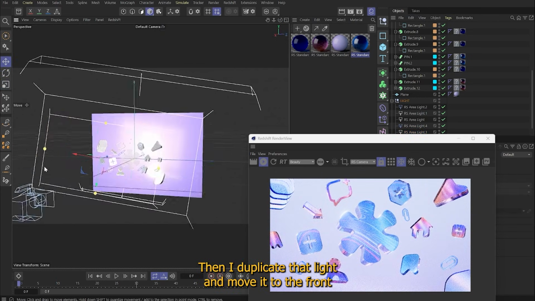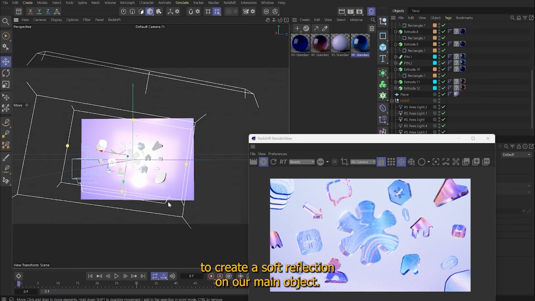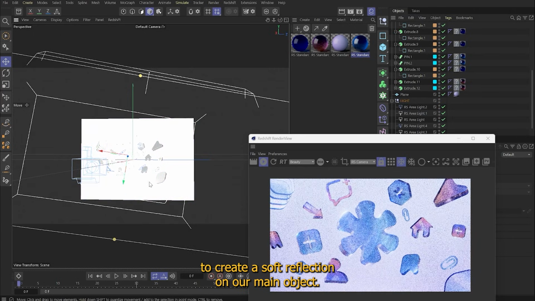Then I duplicate that light and move it to the front to create a soft reflection on our main object.